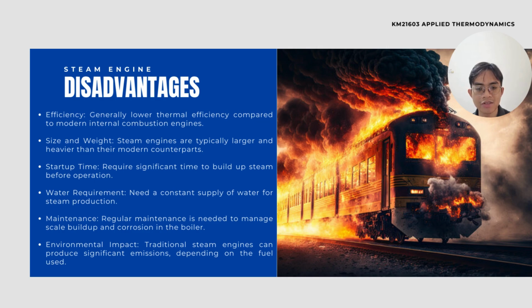Third, steam engines require a long time to build up steam before operation. Fourth, steam engines need a constant supply of water for steam production. The fifth disadvantage is regular maintenance is needed to manage scale buildup and corrosion in the boiler of the steam engines. And last but not least, traditional steam engines usually produce significant emissions depending on the fuel used.